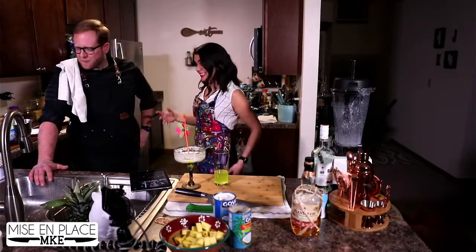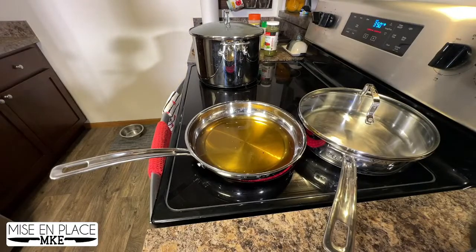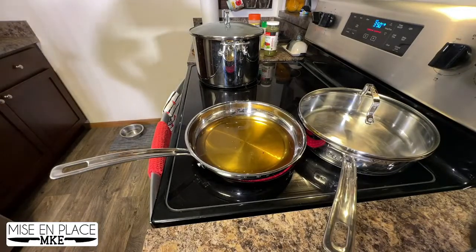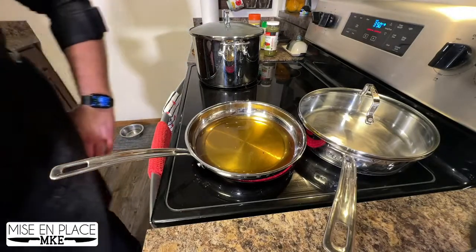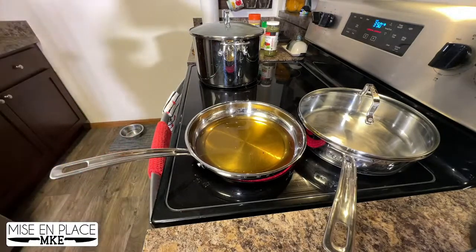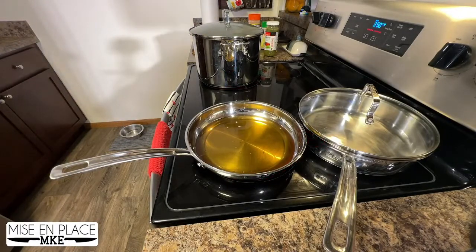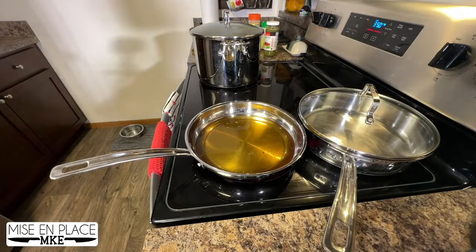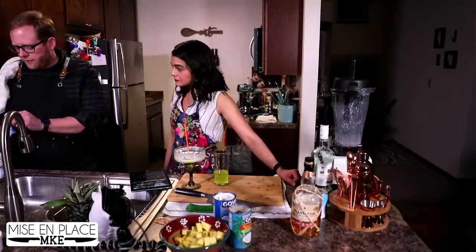I was so proud. So if you see our pan, this is some corn oil that we had. It's being reused from other deep frying adventures. That's the nice thing about corn oil. You can reuse it as long as you keep it clean and filter it out. Because oil now, you get big jugs of it, and everything's expensive. You let it cool, you filter out all the gunk and chunks, and use it again. So that's warming up. We are sampling this.